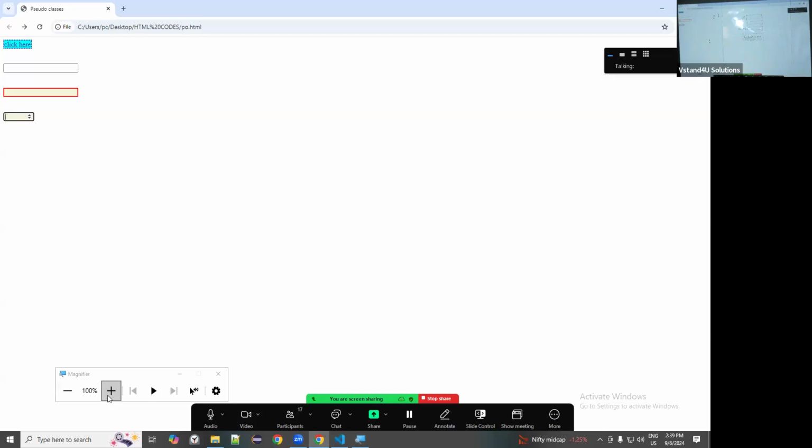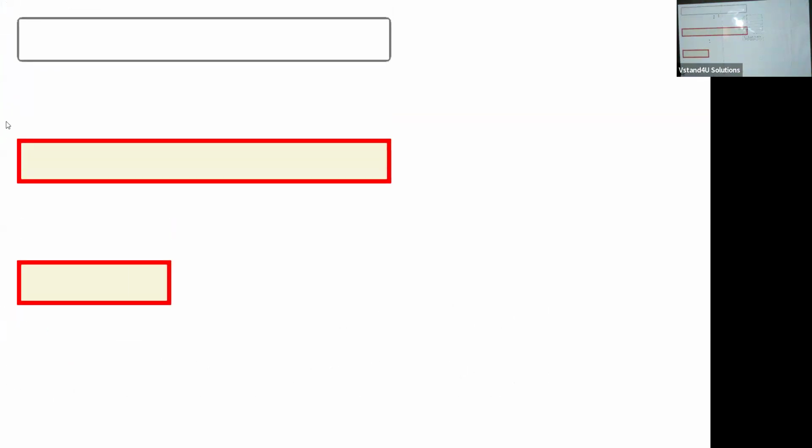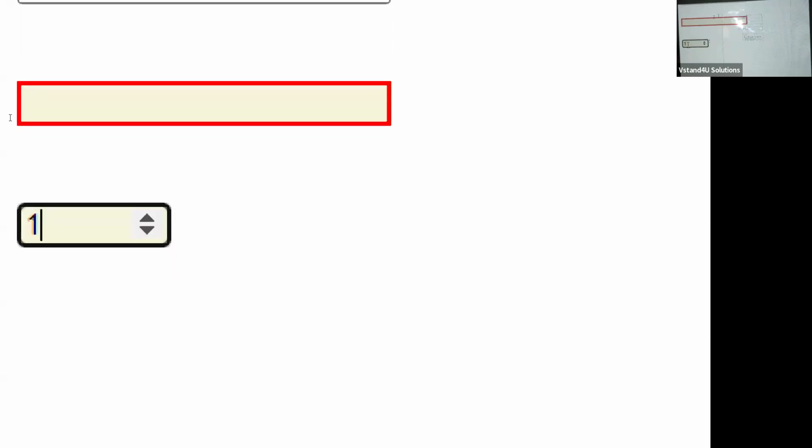Now guys, can you observe what is happening here? See, if I enter 1, I have taken the range from 18. If I take 18, it is getting entered.